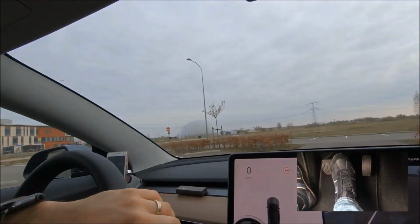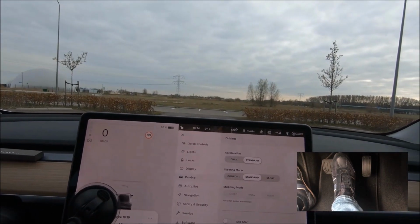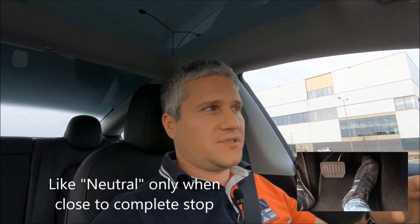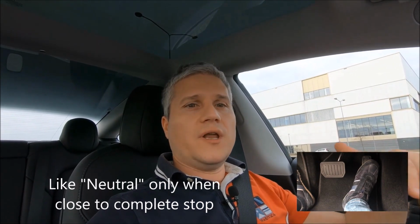Now let's put it in park here, and let's see what happens with roll mode. Roll when pedals are released. So I put it in drive, and what you can see here is a little H, meaning that the car right now is stopped and it will not move forward unless you press the accelerator gently, and then it will stop again. It's kind of like being in neutral. So if I were on a small downhill, the car would actually keep on rolling downhill.